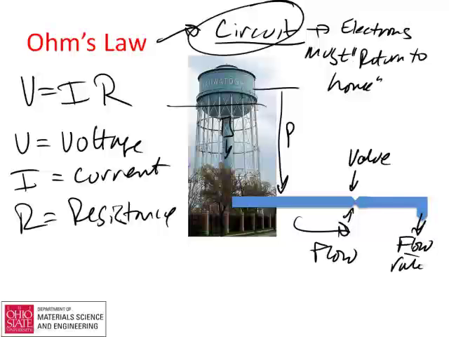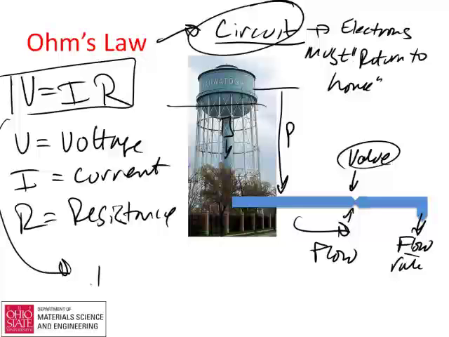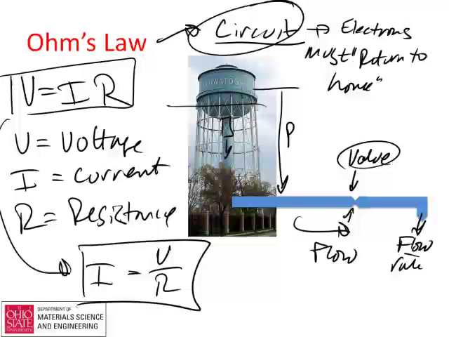And the greater the pressure at the given valve setting, the more the flow rate is going to be, or the more you open up the valve, the more that flow is going to be. So the other way you could write Ohm's law here is you could say the current, I, is equal to voltage divided by resistance. So in the water analogy, the higher the pressure or the voltage, or the lower the resistance, the more you open the valve. Opening the valve is lowering resistance, the greater your current will be. And that's basically Ohm's law.